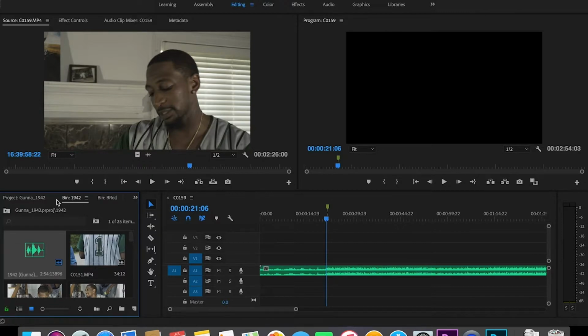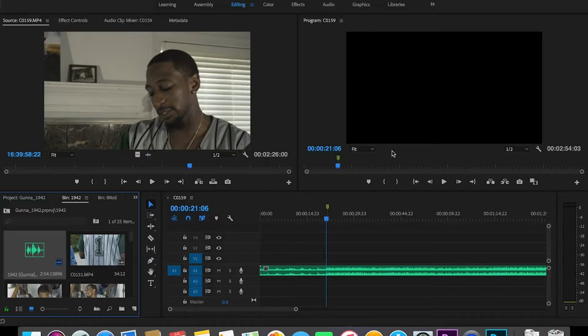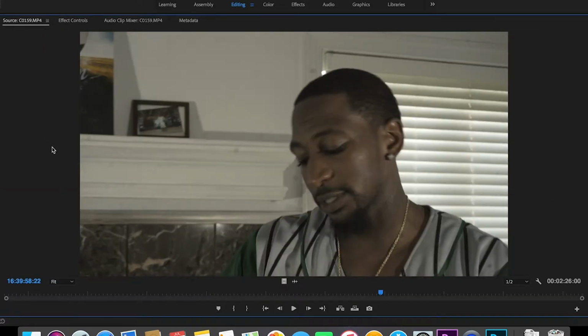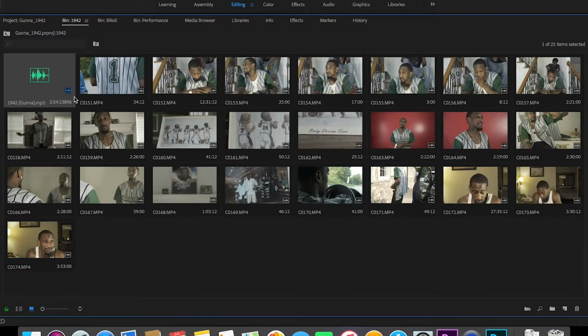So we want to come back here, and I'll just maximize this. The way that you could do this is by pushing the tab button to get you in and out from your overall project to this particular screen. I clicked on the wrong one. Make sure you highlight the screen that you want, which is our media. Push the tab button. Now it's going to show us everything in here. By looking at the different times, you can kind of guesstimate which ones are your performance takes, which ones are your B-roll, stuff like that.